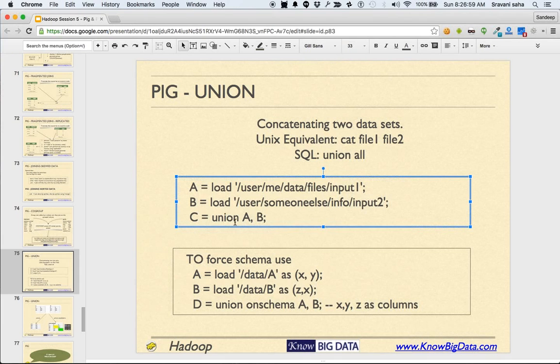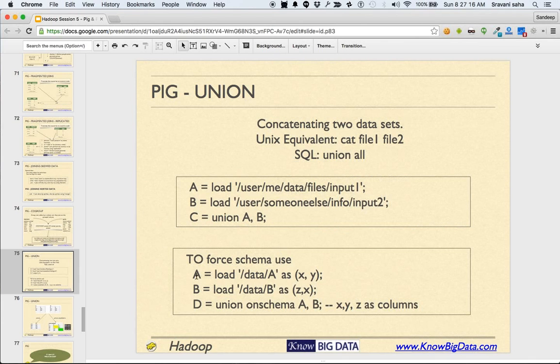The id column is the first column in A, while the id column is second in B. In those cases, when the orders of the columns are different, you can impose a schema on A and B.